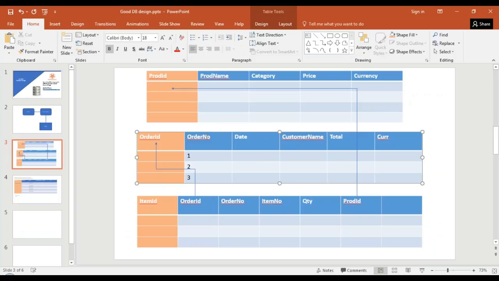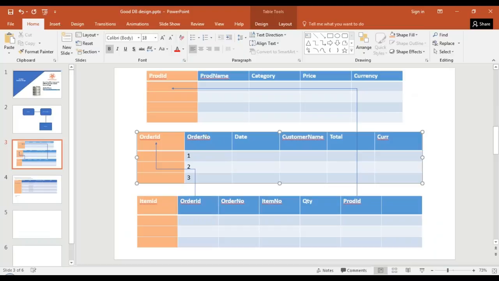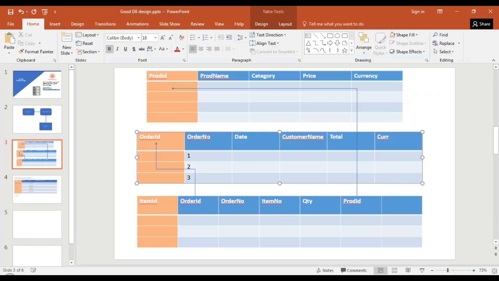And I will also put the date on which the order was made. That's the column for date. Then we can have the customer name. You can also link it with the standard SAP customer table KNA1, but I just don't want to do it. I will just mention the customer name because the majority of my customers are walk-in customers. Of course, you can have a separate customer table and link it with this table. That's something which you can again do. A customer table storing all customer master data, linking it here with the customer ID. That's something which you can do.